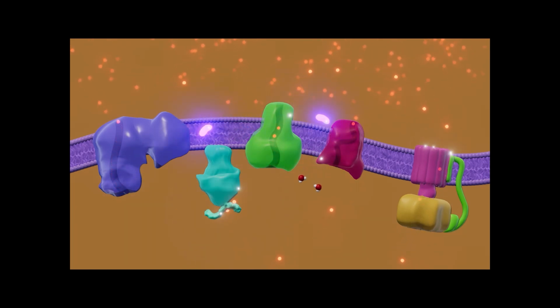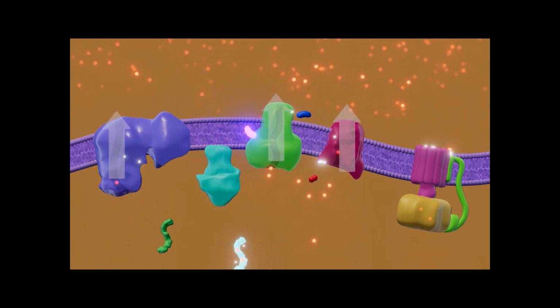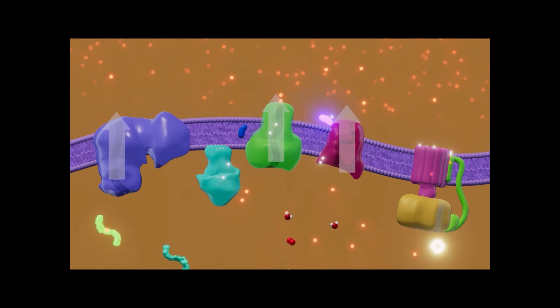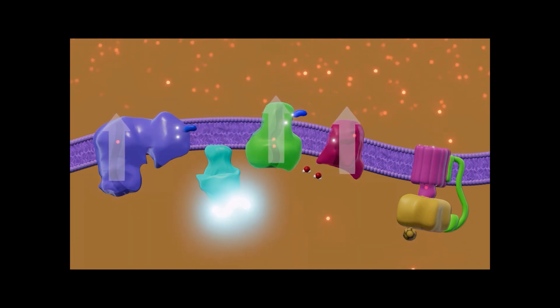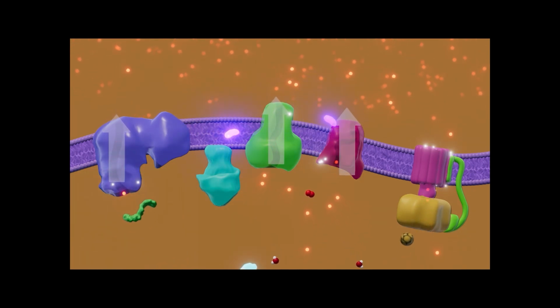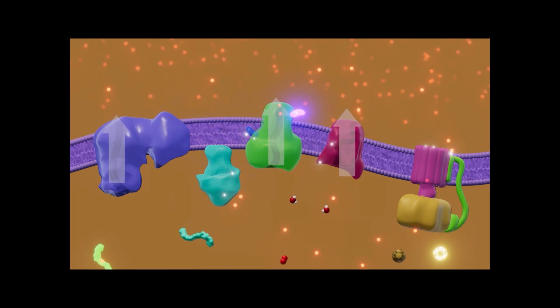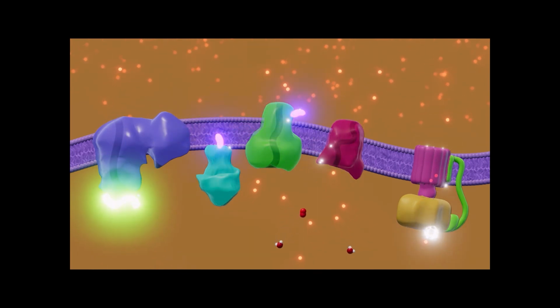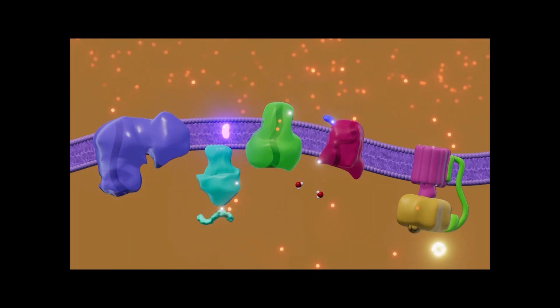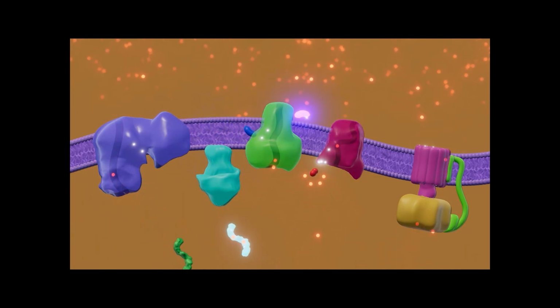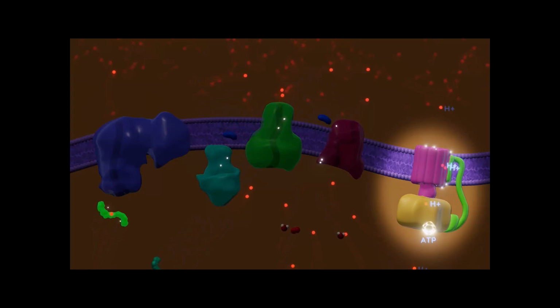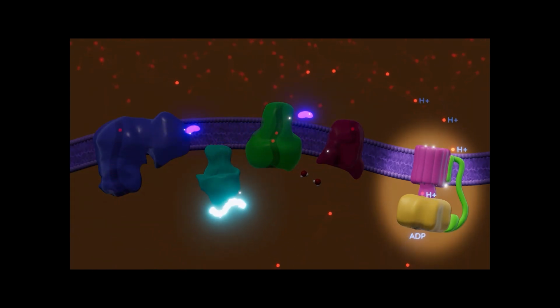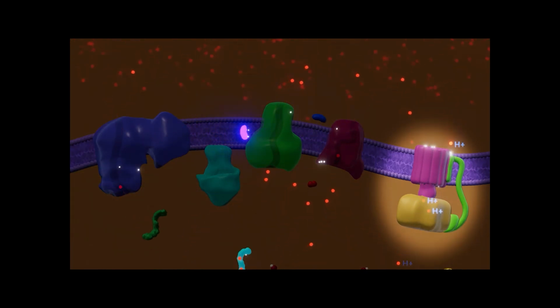This energy is used to transport hydrogen ions against the concentration gradient from the matrix into the intermembrane space. The buildup of hydrogen ions in the intermembrane space creates a concentration gradient that the cell uses to harvest ATP. Specifically, those hydrogen ions fall back into the matrix through ATP synthase, which creates ATP through oxidative phosphorylation.